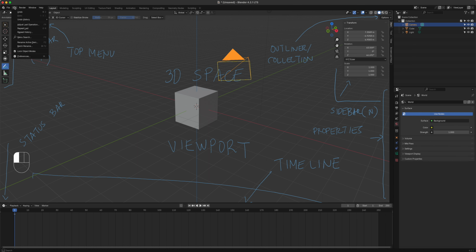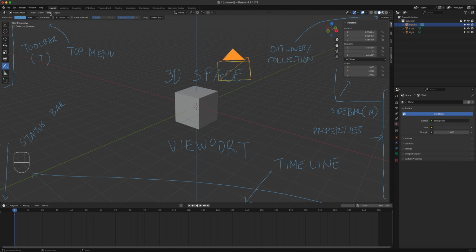Okay, undo, redo, preferences, which is very important to know where it is. That's where you change the settings in Blender. And it's where you render. Okay, your window to show or not show all sorts of windows in Blender, and then for your help. So this is your top menu.